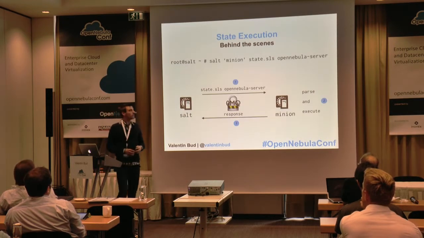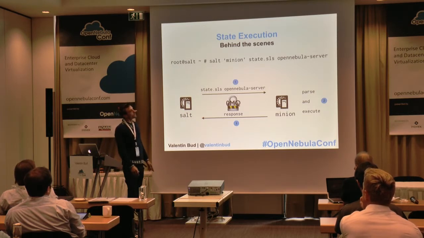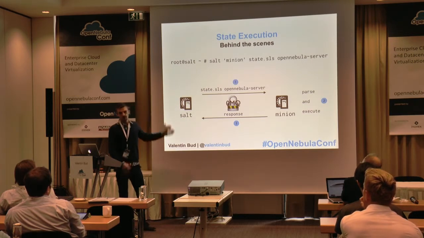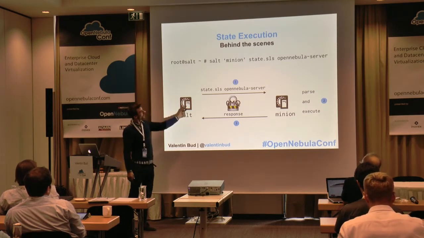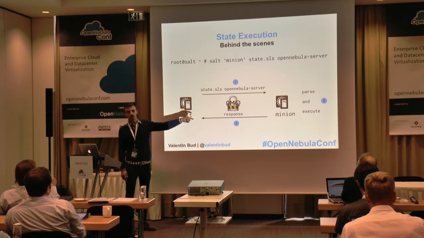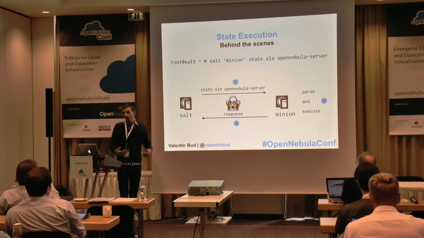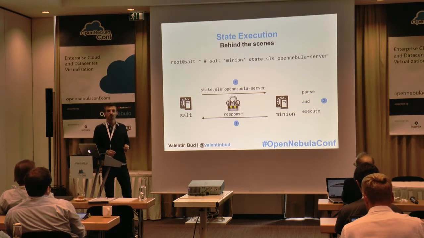Let's see what happens behind the scenes with this state execution. Whenever we call the minion to execute something, for example, OpenNebula server, Salt tells the minion, based on the target, hey minion, you execute this function. The minion comes back, takes the file, OpenNebula server, parses and executes it, and responds to the master to see if there were problems or if the execution was successful.